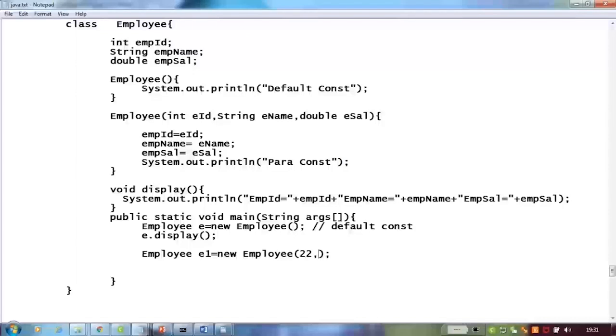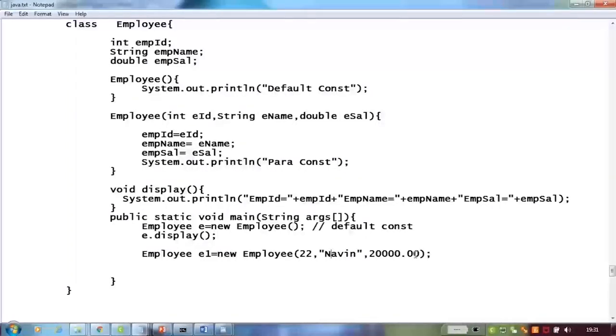Assume employee name is Navin. Assume employee salary is a double value, something like 20000.00. So I've just written an int, a string within double quotes, and a double value.